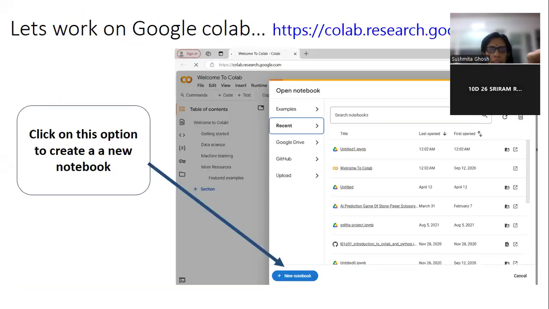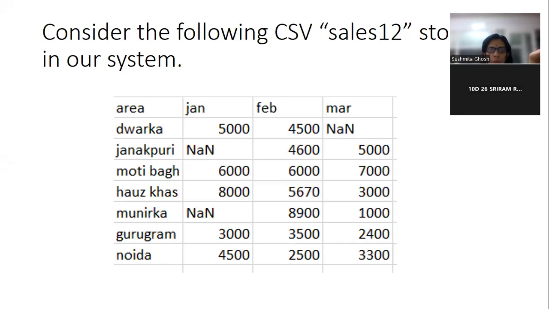Okay. Like, if I show you the data we're going to work with, here I have created a sales data. This is my created data only, but otherwise when you download something, you will be able to find it out. This is the area and the sales in every month for that area, for a particular company. Maybe Bata is preserving that, or Liberty is preserving that. If 5,000 pairs of shoes I've sold in January in the Dwarka area, none in the Janakpuri area. So this NaN actually is trying to tell me that there's no value here, right? So all these NaNs are my areas where there is no value, no mentioned value.